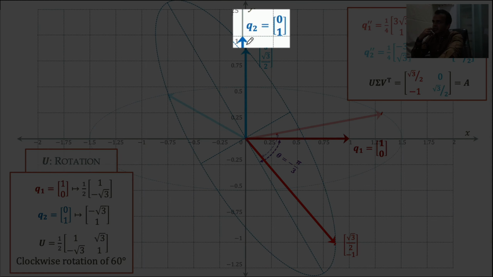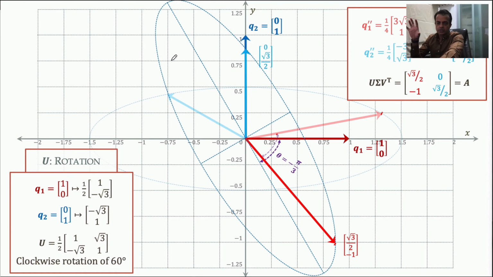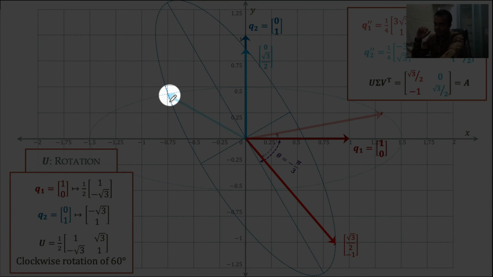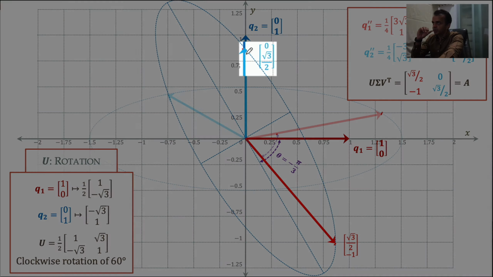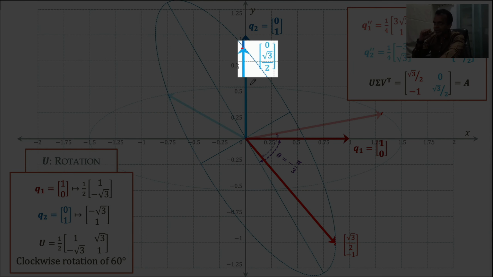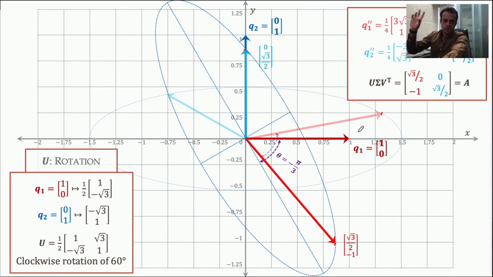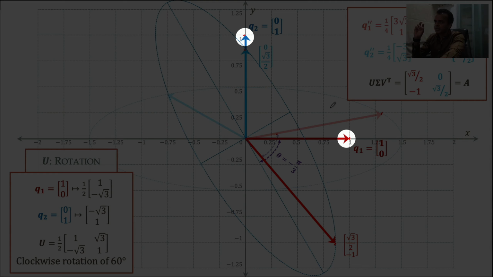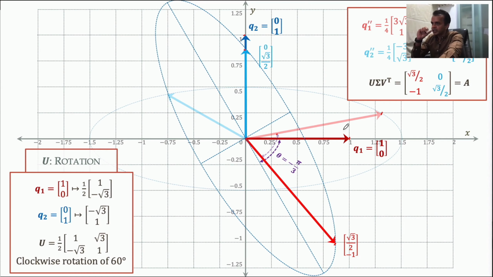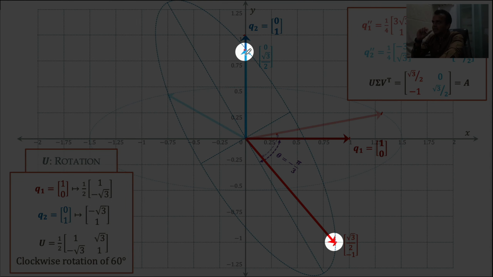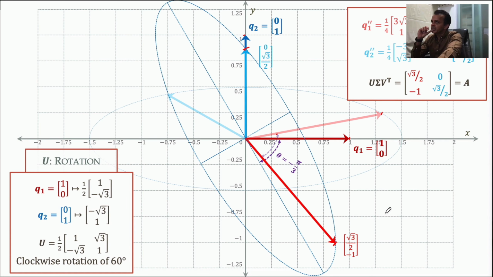Similarly, my original q2, which went somewhere here on the unit circle and then got squashed down to this point here, gets rotated to this point so that it ends up back on the y-axis. Now if you think about it, in the original unit circle, the vectors whose tips were between this point and this point in the first quadrant, now their tips are going to be between this and this. So that is the action of the matrix A, now decomposed into 3 different matrices, and if you multiply all 3, surely you're going to get A back. So that's what the decomposition tells you.